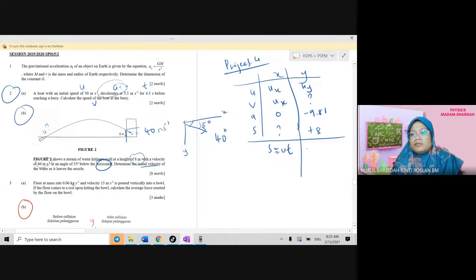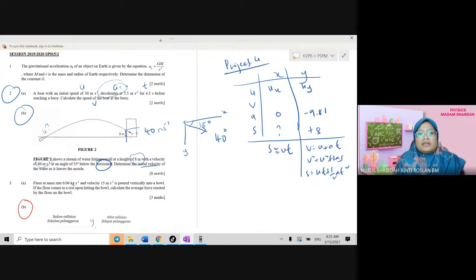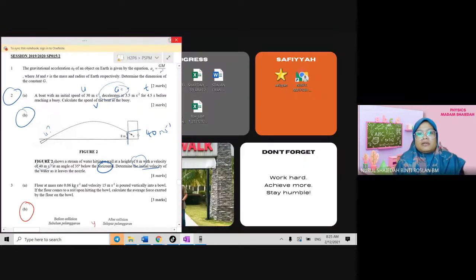Yang ini ada semua formula yang you boleh pakai lah. So kalau you tak guna yang table saya ni, tak akan ada masalah. Okay, saya nak cari U. Okay, saya check apa yang saya ada. Kalau saya tengok ke komponen X, apa-apa pun saya tak ada. Tapi sorry, saya ada 40 ni lah. Okay, so kita boleh buat ni keluar.